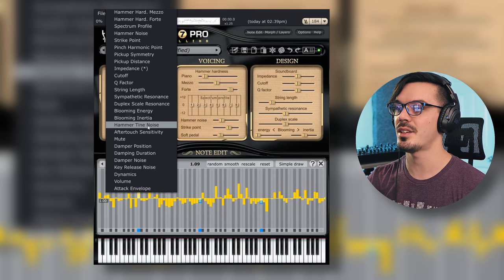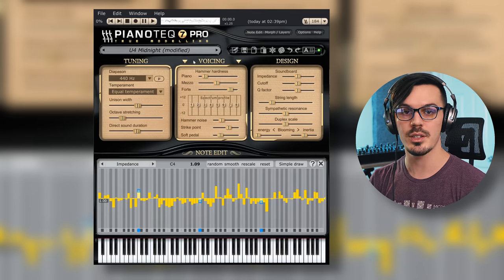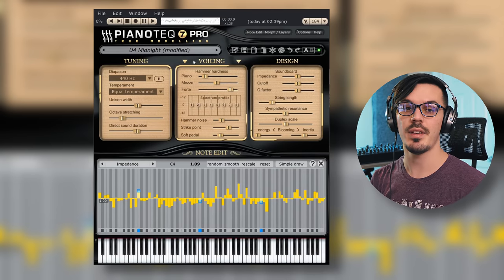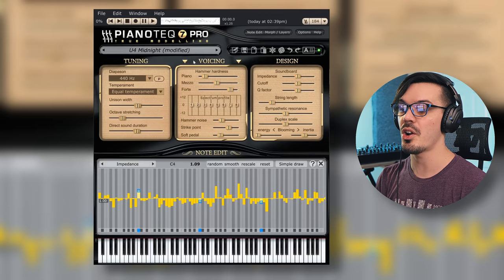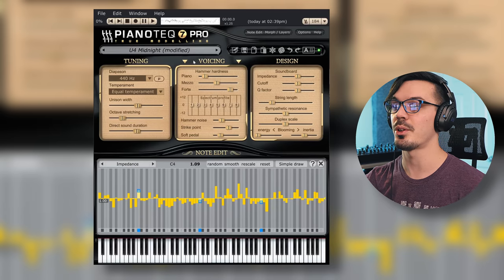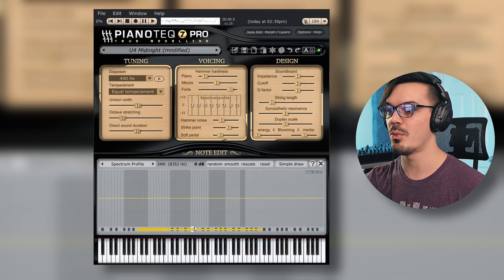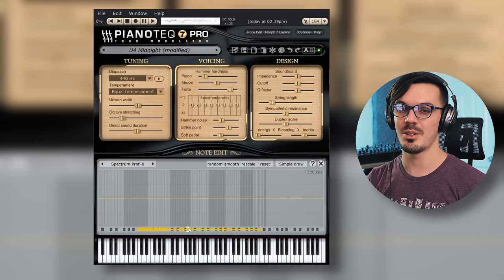It is a little advanced, and then Pro does also offer the ability for ultra high sample rates up to 192K, which may or may not be useful. For the average person just writing songs and recording with it, probably not of much use, but that is something to know about. And the per note editing features do get really, really crazy, especially once we get into the spectrum profile. We can go in and edit the spectrum of the individual notes and octave ranges, which is mind-blowingly deep and super fun, but incredibly weird.